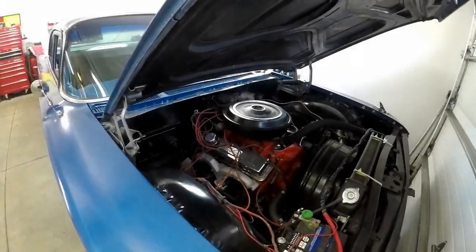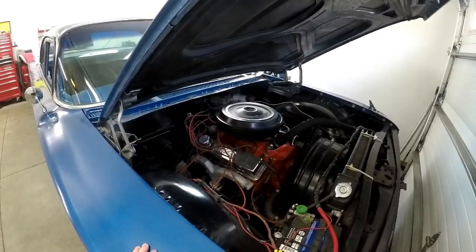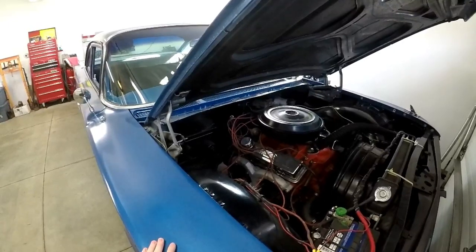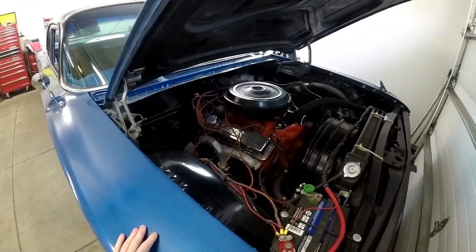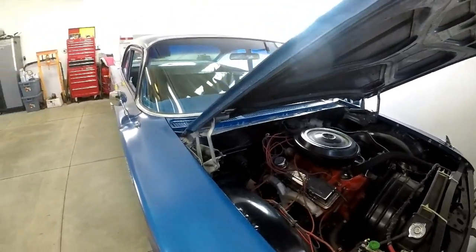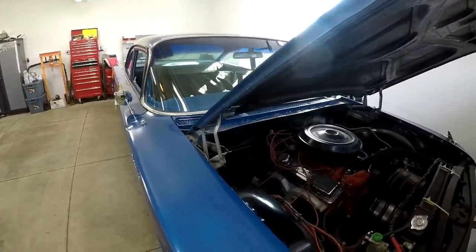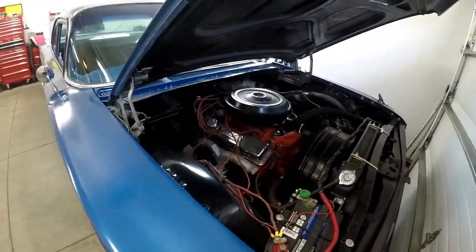I bought this car from a gentleman who had it for a little over a year or so. He bought it to fix up and sell, never got around to it. So I think he only drove it like a couple miles. It was last inspected in '18. It might have been a lick it and stick it kind of deal. So I'm gonna go over the whole car and try to get it sorted out.